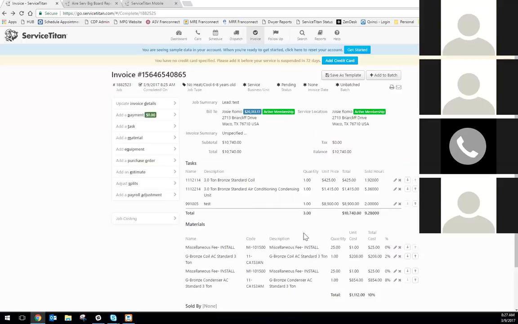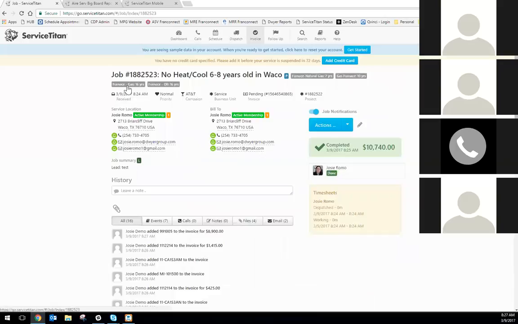And again, always go back to the original job to book the next phase or call or job, whatever we're calling it, because that's what's going to trigger the next chain reaction. So from this one it'll automatically create this thing.